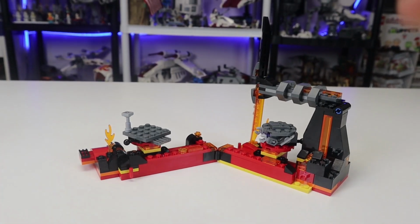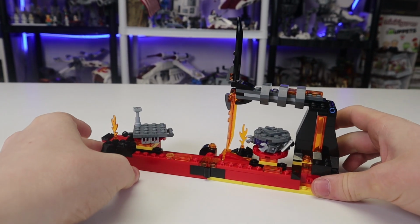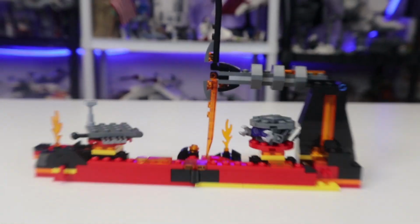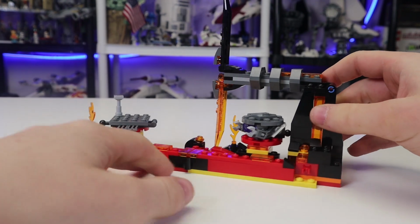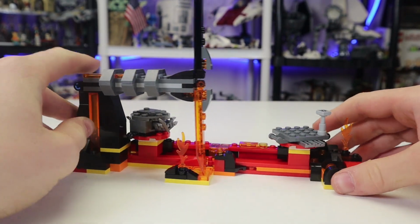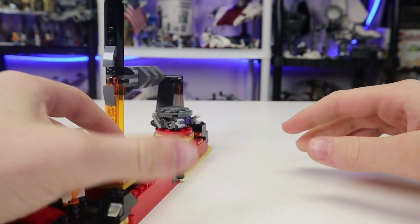Here's how the set is displayed on the front, but honestly, I want to start it from this way. This is the back of the set, I would argue, although it is very prominently displayed like this, again, on the box. I think it looks personally much better from, say, this angle right here, or literally any angle.